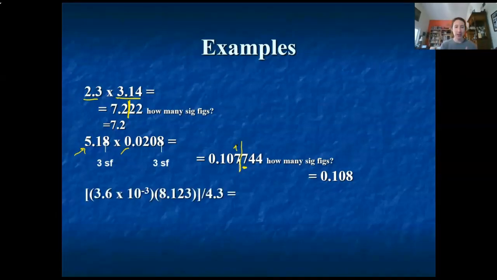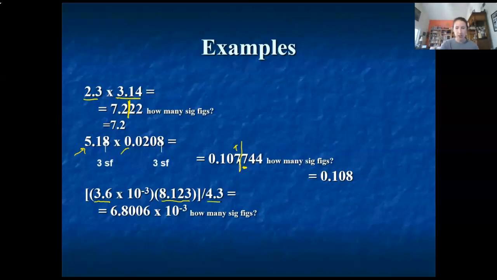So the very last thing we're always going to have to do is figure out significant figures. So for this one, that's what I got. Okay, how many significant figures can I have here? So if we look, this has 2 significant figures. This has 4, and this has 2, which means, yeah, we can only have 2. So if we can only have 2, I'll draw my line there. This says leave it alone, and we end up with 6.8 times 10 to the negative 3. So that's our significant figures.